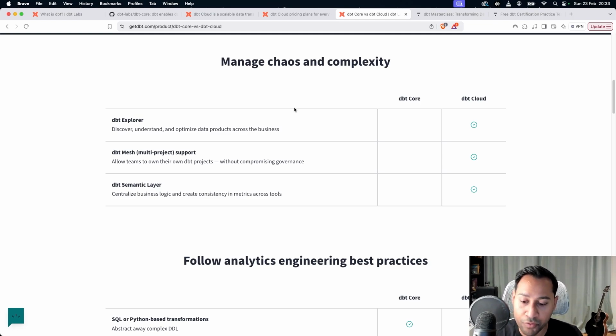And again, through my teachings in the dbt Masterclass, I consult many students, and one thing I've noticed is that they are very much focused on just dbt Core. Even though you are not going to be using dbt Cloud, having a good understanding of what features dbt Cloud offers is very important, because the solutions that you would be building using dbt Core are going to become complex very, very quickly, right?